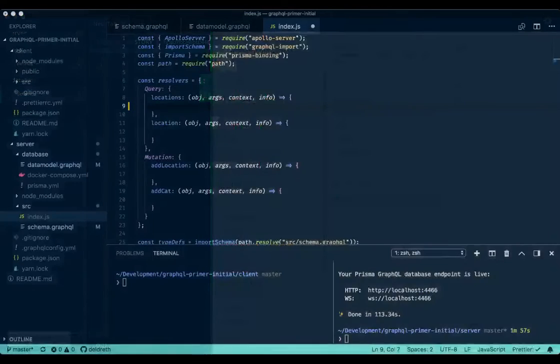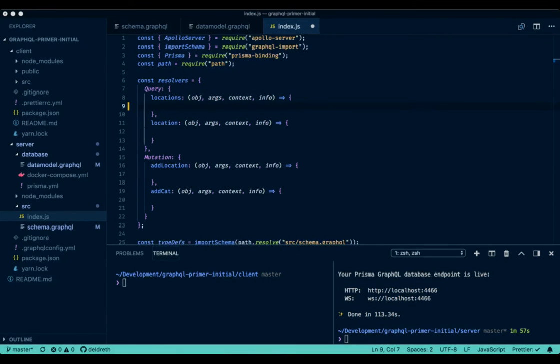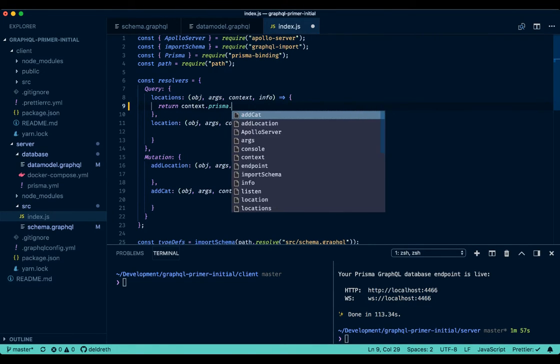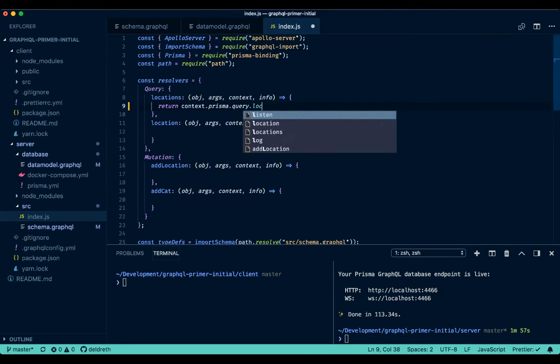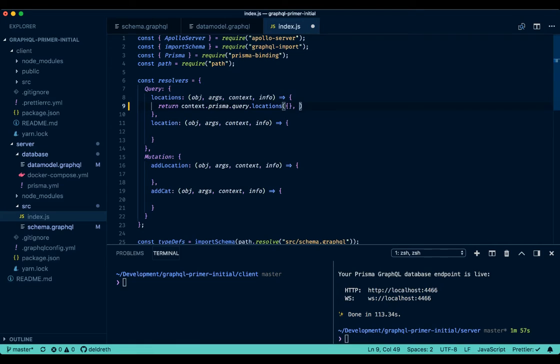So if we go back to VS Code, we can kind of begin to write those queries out. In this situation, I know that Prisma exists on context. So I'm just going to go ahead and use the locations query. And I'm going to be giving it the info object. What that's going to do is actually give Prisma context to the written query that's coming from the client.